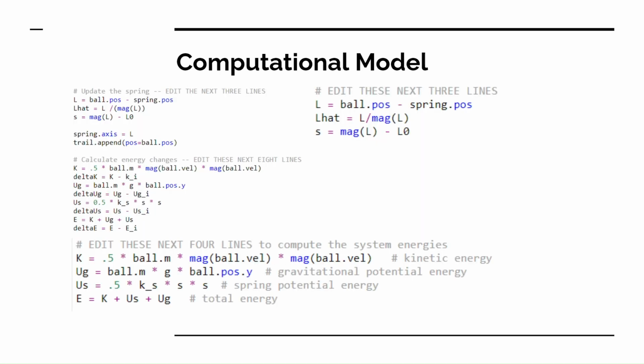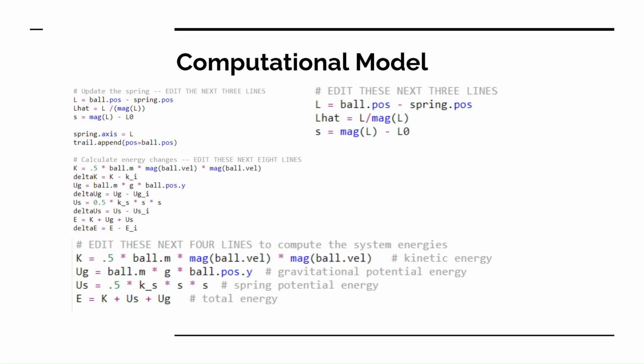So, computational model. Here we just had to go through the variables within the spring formula. We had to go through U_s, meaning potential spring, potential gravity, and kinetic. Those are the three energies used in this energy principle, given that the change in energy is going to be constant. So once we get those lined up, we look at these eight lines right here, the ones that we had to change. We set them equal to their equations. So we have K, which is 0.5 times the mass times the velocity squared, and that goes for all of these.